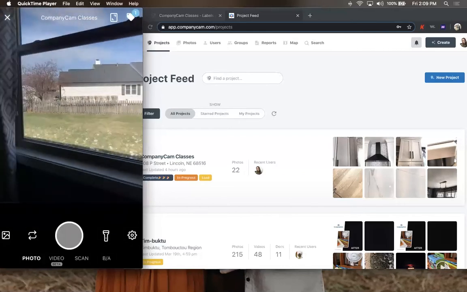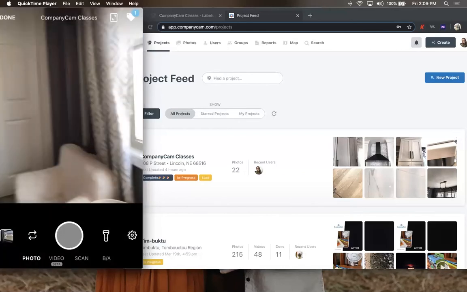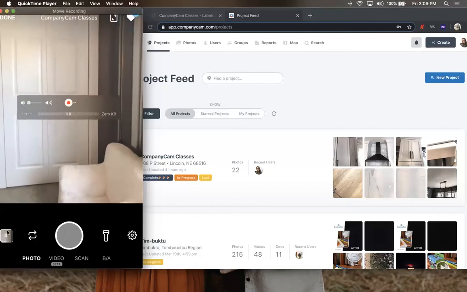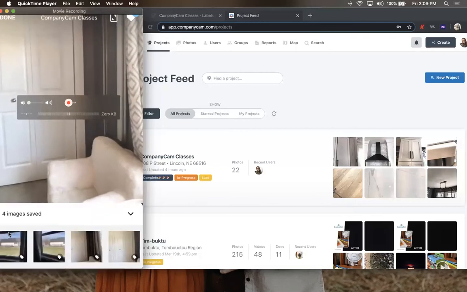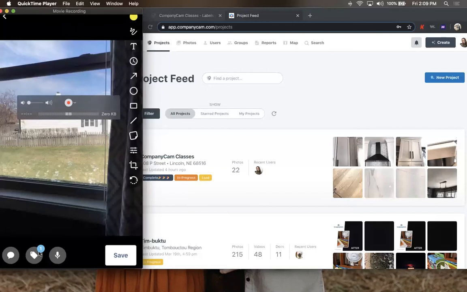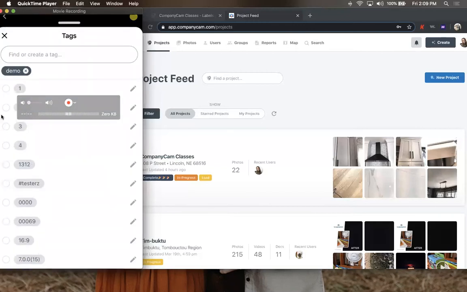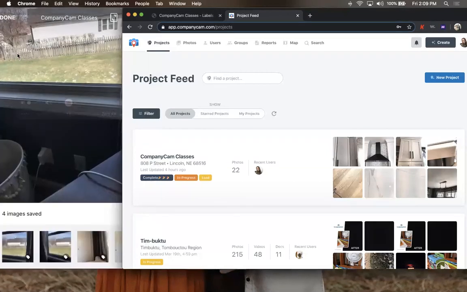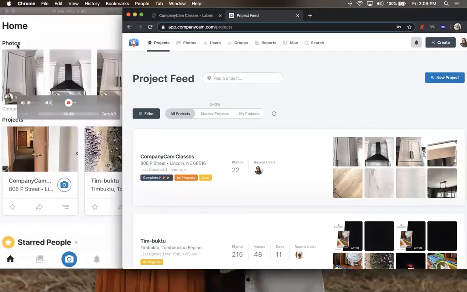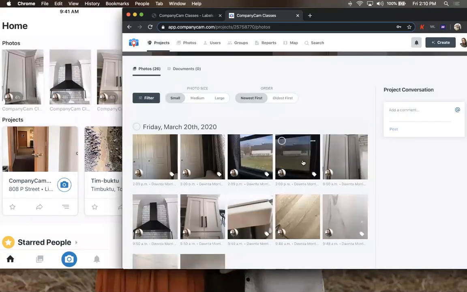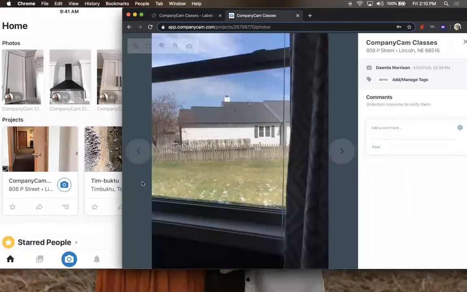And I'm going to snap just a couple photos in my home office / playroom here. So you can see now with those photos, they're showing up in this bottom corner. So I'm going to click on that. And then if we click on any of our photos here, you're going to see that there's a tag associated to them. So I click in there, I see that demo tag. I'm going to exit that, hit save, and then I hit done. So as soon as those photos come through into my project over here, so you can see them all right there, that demo tag is already added.